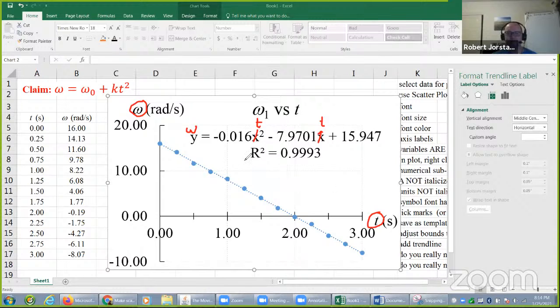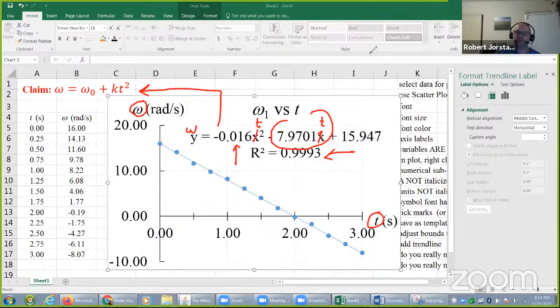But notice, according to this, it does not actually match up to that theory very well, even though we have an R² value close to 1. Why? Because the dominant term in here is this linear term, at least over this scale, right? Look how small this term is, right? So this is not actually a good fit, even though the R² value is close to 1. And so that's something we might dig deeper into at another time.